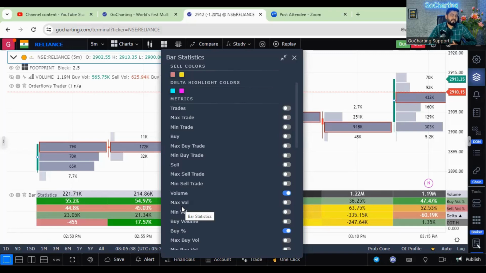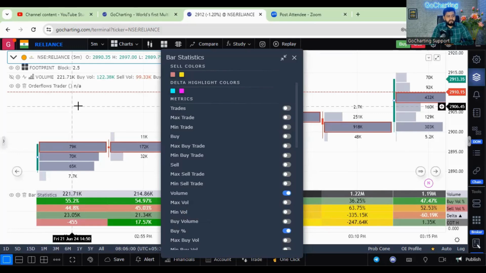Say, for example, the number of trades is less, but the volume is very high. It means that in a particular small trade, the heavy volume has been traded, right? So then you can make out whether it's an institutional order or a normal order of retailers, right? Now let us understand how we can interpret these options.